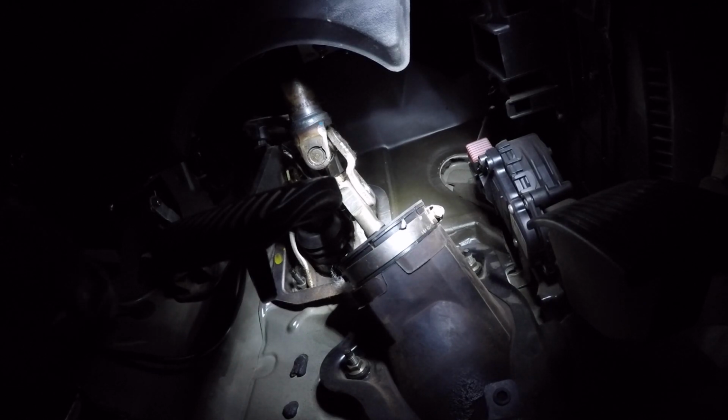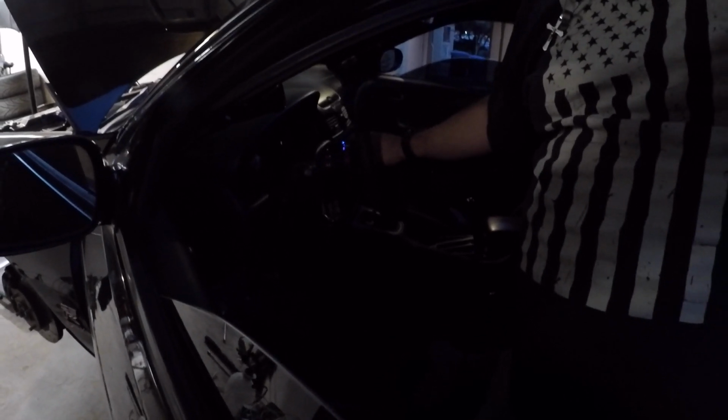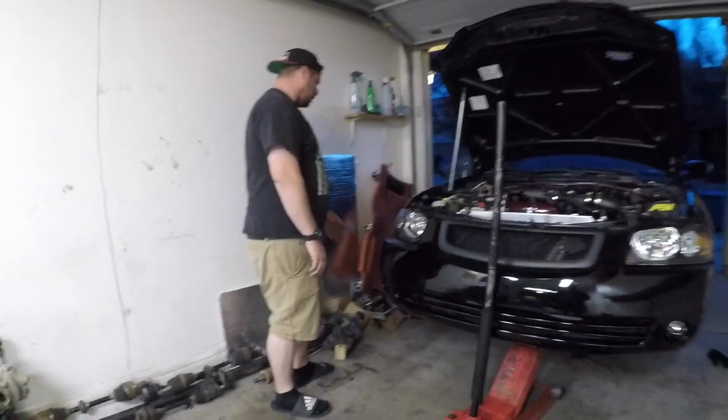Huh? The wheel turned to the right, but the wheel's in the same spot. There it is. Okay, so now it's freed up from the steering rack up here. Okay. There we go. Right? Yeah. That's the small movement you need? Well, no, the wheel just needs to be back straight, and then all we gotta do is, because the rack needs to go, since the wheels are already turned to the right, right? Yeah, to the right. So basically, that might be. So turn them straight back?